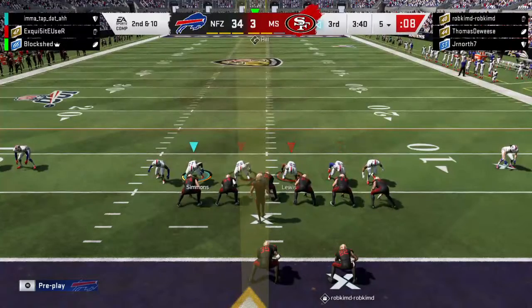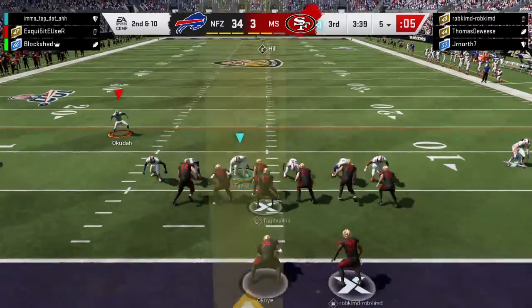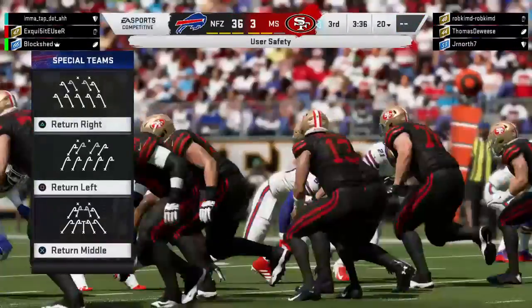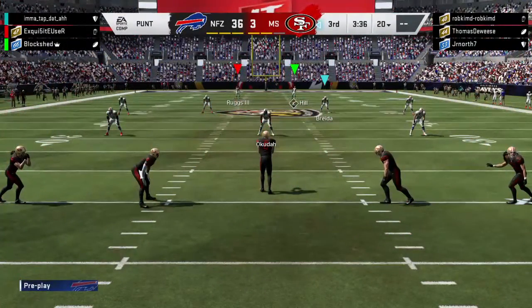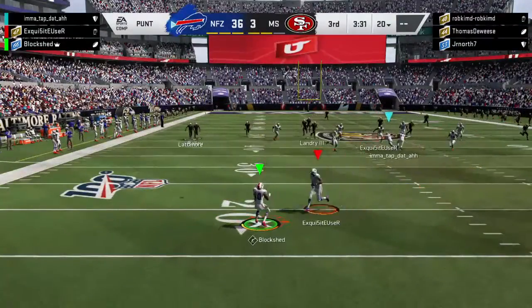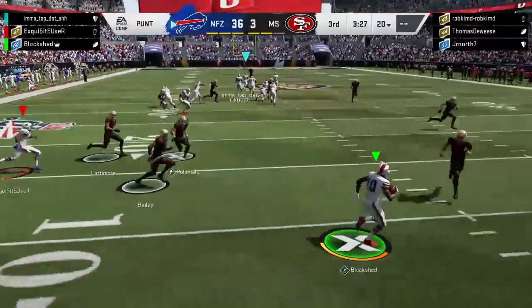An incomplete pass on first down. That leads to a 2nd and 10. They'll run now with Okoye. Well, he's trying to plow ahead, but I don't think he got there. He did it. That's a safety. And the safety there, another mistake, and these mistakes just keep piling up. How many more can they make? They put themselves in such a massive hole now. Going to be difficult to dig out from under. Yeah, for sure they can't afford anymore at this point.